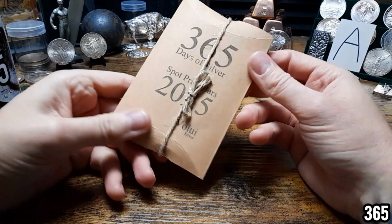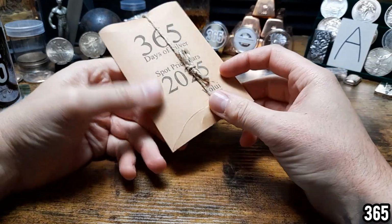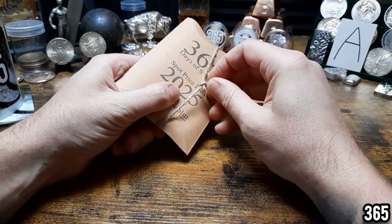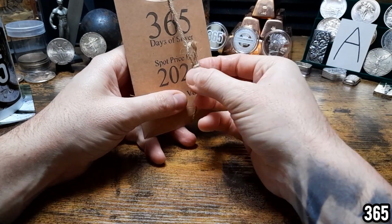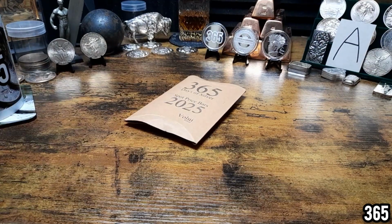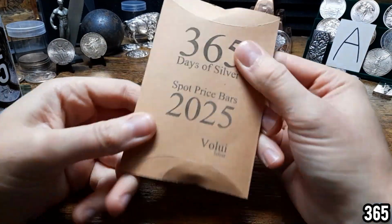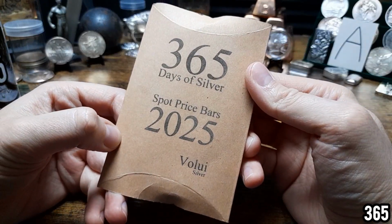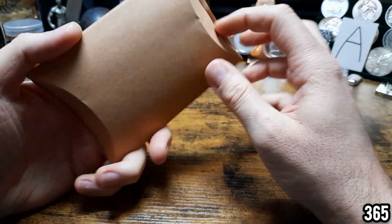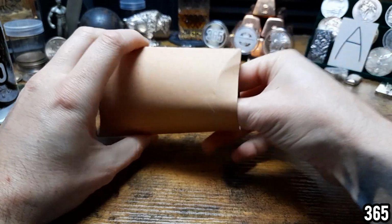But this is a really cool way of keeping an eye on it and just seeing what ways it is going. And like I said, to look back on this collection in a few years' time and see how it has changed over the years will be really interesting as well. You can see, really nicely presented. 365 Days of Silver, spot price bars 2025. Here we go.